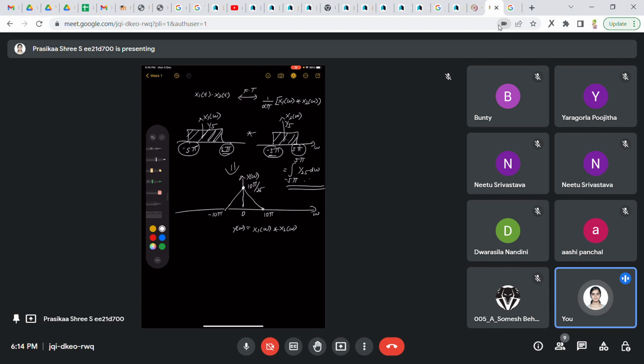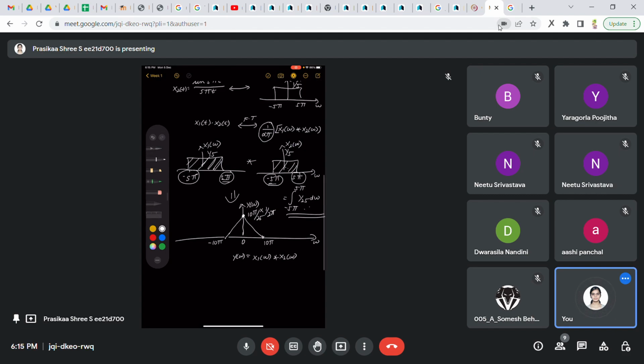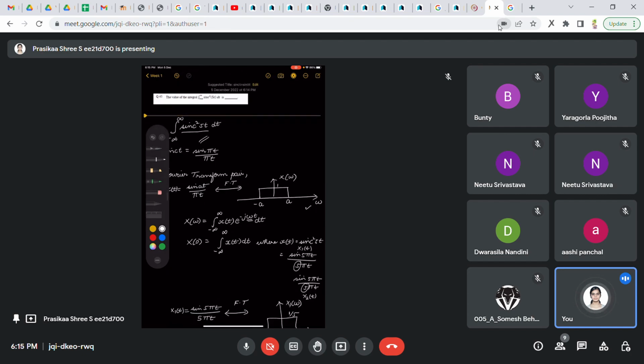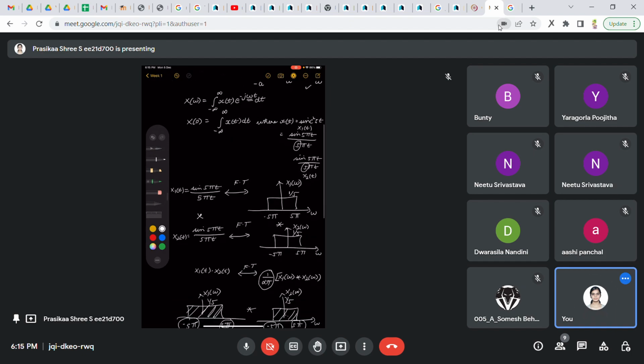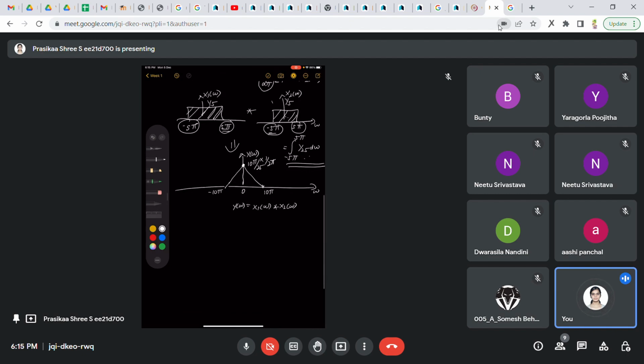In addition to that, you have the 1 by 2 pi factor also, so you need to multiply by 1 by 2 pi. Right. So now we need to compute the value of the integral from minus infinity to infinity of sec square of 5t. That means we have x of t as sec square of 5t. From there we started doing this. So we need to find, at frequency value 0, the value of the amplitude, like the value of the convolution between two of the Fourier transform of sinc 5t.